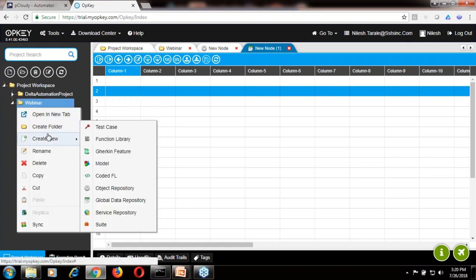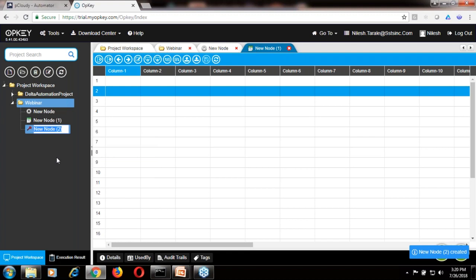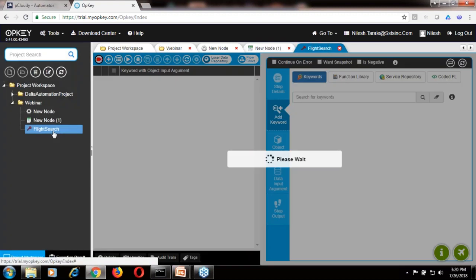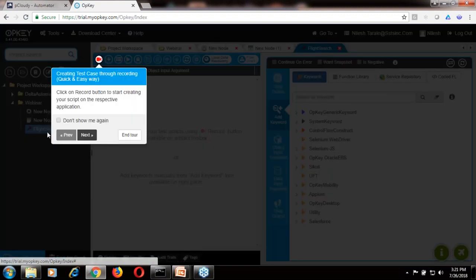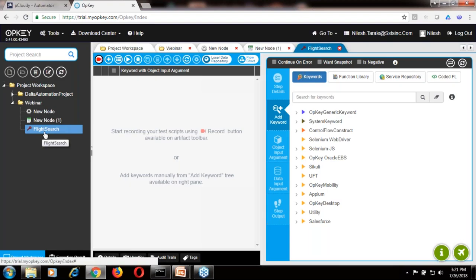Now I'm going to the repo, the folder structure, and creating a test case, right? This is the primary and important thing which we needed. Let's say I want to write something like flight search. This is the very first test case which I am creating here, called flight search. This is a Delta application, basically an application for the airline company called Delta. Suppose I want to search a flight from source A to destination B. We will check it out here. So I have just created a test case. You can create multiple test cases based on your workflow.